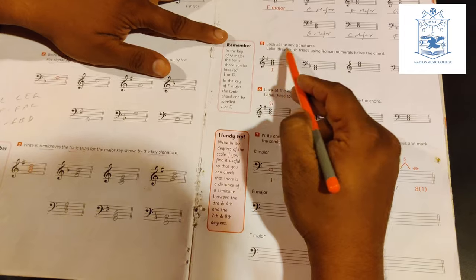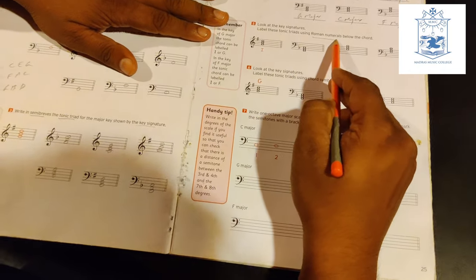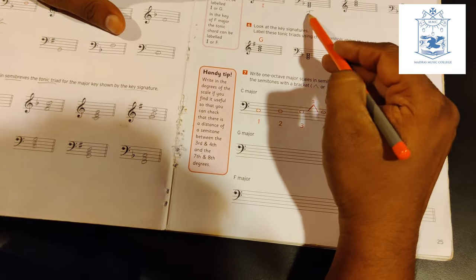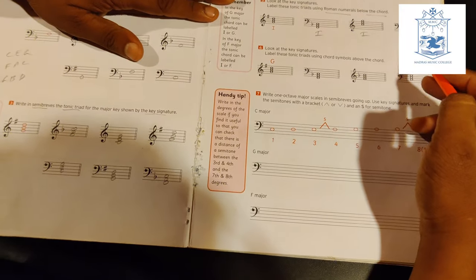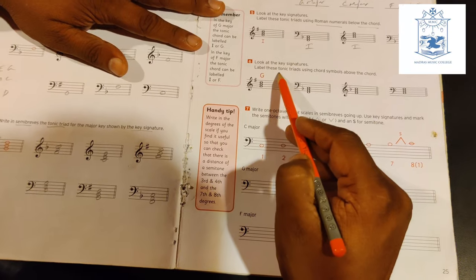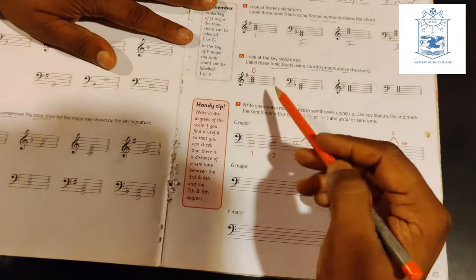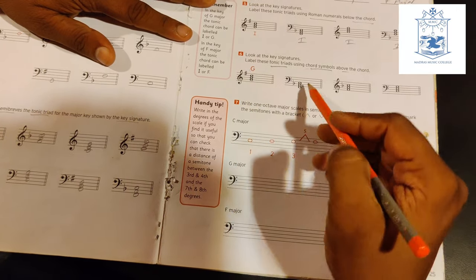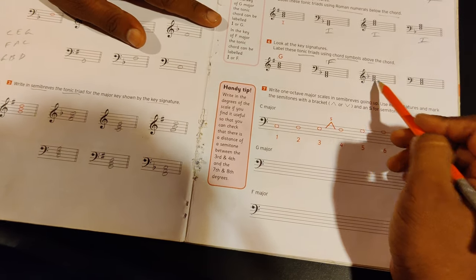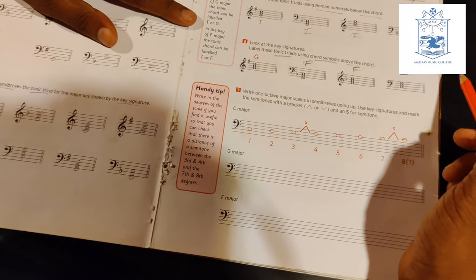Now look at the key signatures. Label these tonic triads using Roman numerals below the chord. All the Roman numerals below will always be one, like this, one, one, one, all tonic triads. Now label these tonic triads using chord symbols. A chord symbol is always above, like G major means G symbol. This is F major, so you have to put the F chord symbol. This is also F major, so F. This is C major, so C.